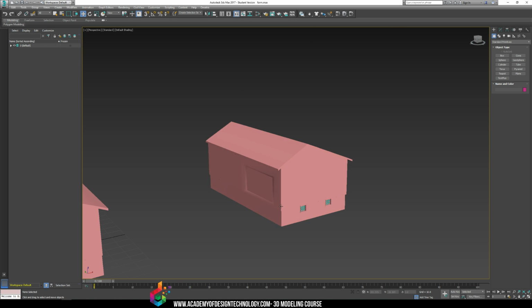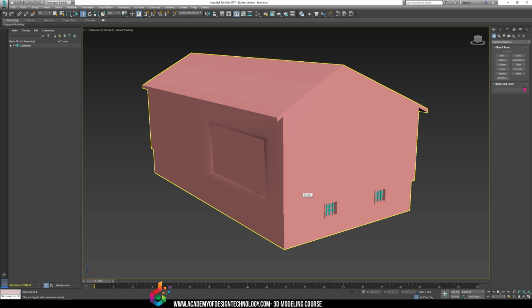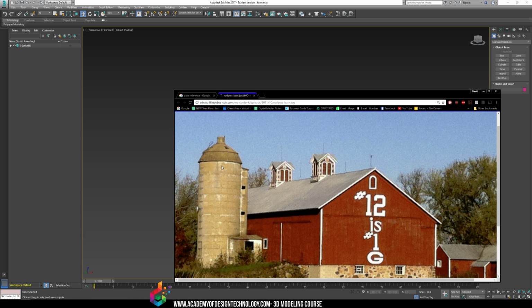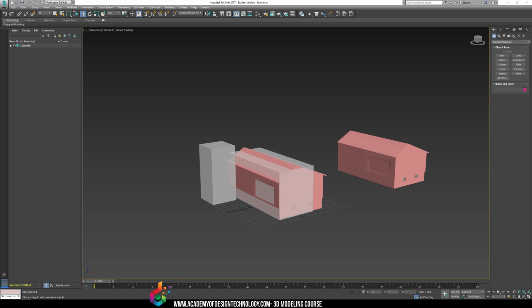So now I have the windows built out here, and we're just slowly building up our scene as we go along. And then we're going to add the detail in the silo. With the silo it's the same thing as we did our alien ship. You see it's a big cylinder. I do an extrusion, and I'll keep building it upwards.